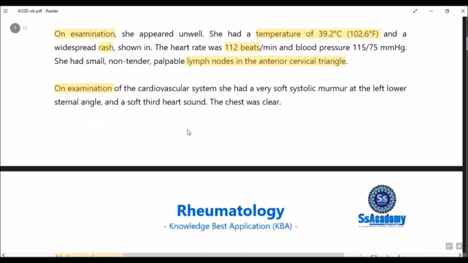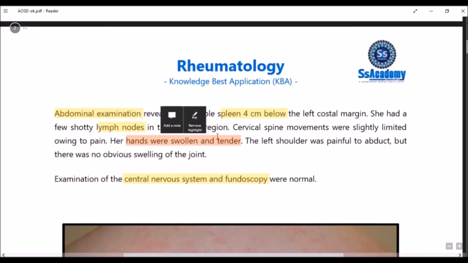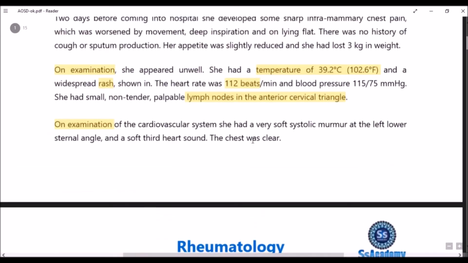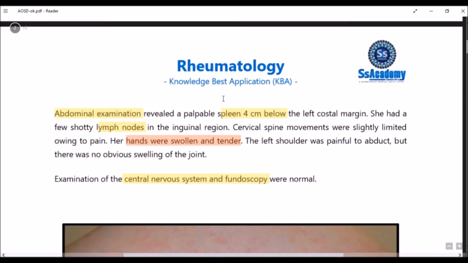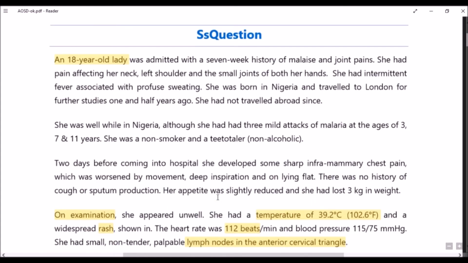So we confirmed the patient having the fever, once again having a rash, once again the patient having the arthritis: fever, rash, arthritis, and then go for, yes, the Still's. So where we have found the lymphadenopathy, we found the splenomegaly, and also sometimes we can get this hepatomegaly as well. So another confirmation on examination findings. This is also a case of adult onset Still's disease.